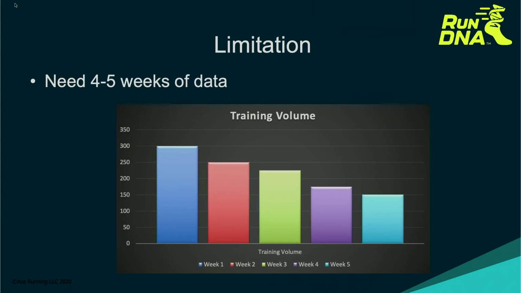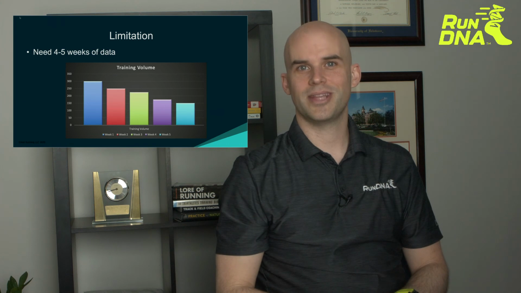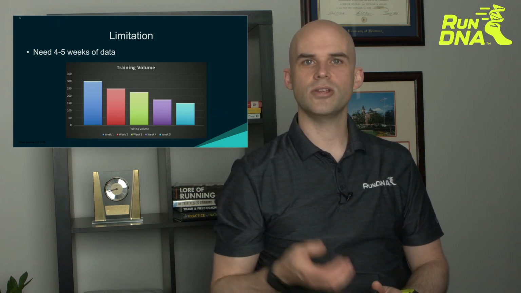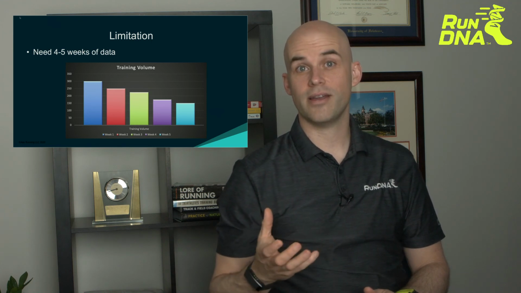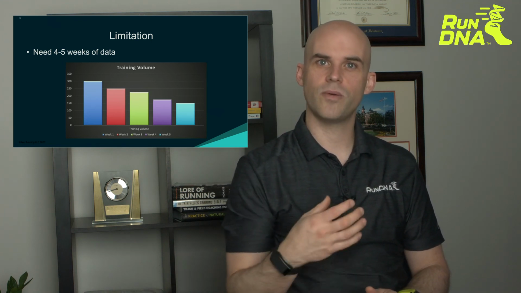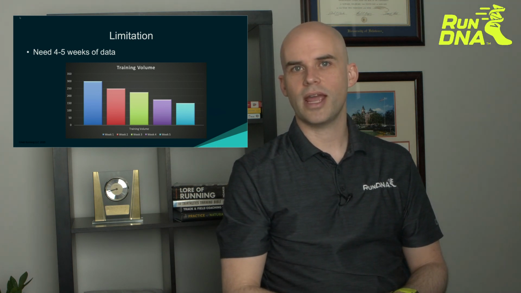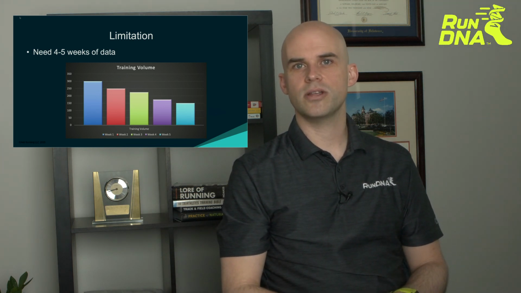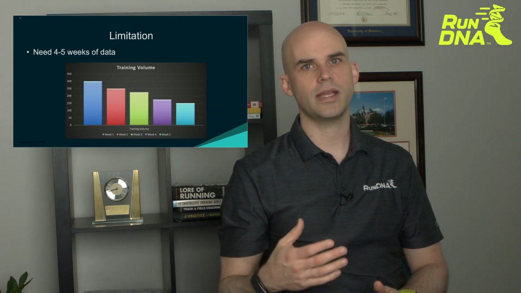Now, there is a little bit of a limitation with this, and the limitation is that you need enough data to really get some of it. You can do a little bit in your head if you're just starting to use the app. We need 4 to 5 weeks of data on the app before we can get a solid idea of these numbers being very accurate. So if you're just getting started, take it with a grain of salt. But if you have that historical data, it's really helpful.